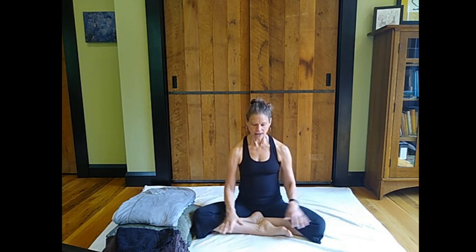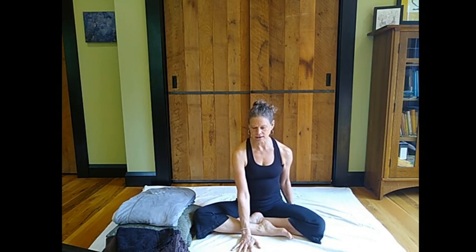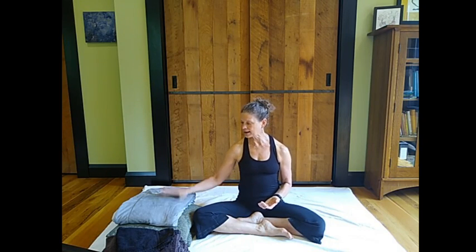Let's just start with our props so that everybody has exactly what you need. Begin with a soft surface. So if you've got a hardwood floor like I do, get something soft under you. A couple of yoga mats, towels, blankets. I've got a carpet. So just make sure that the surface underneath you is soft. And then here's what you need.